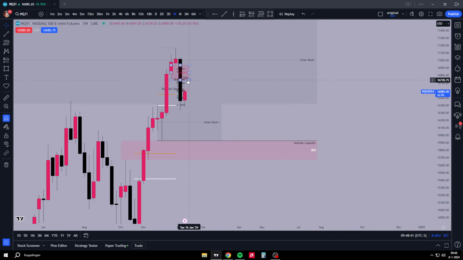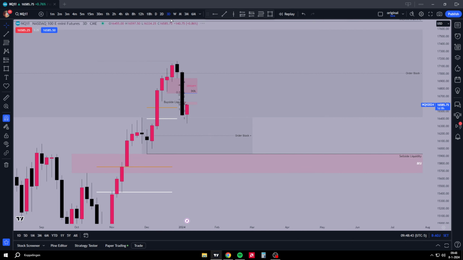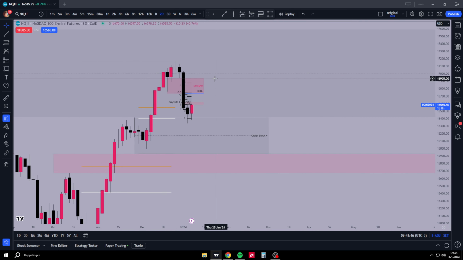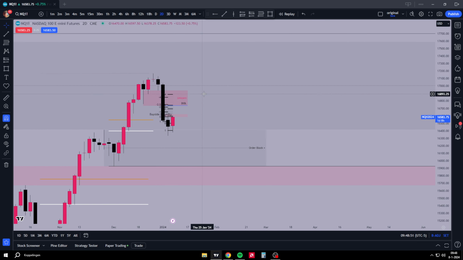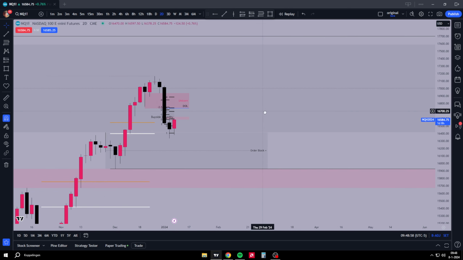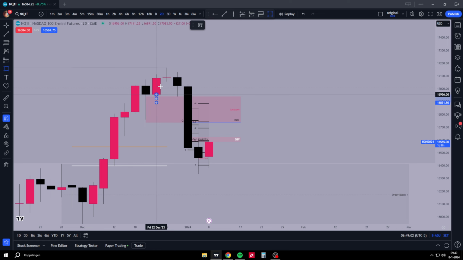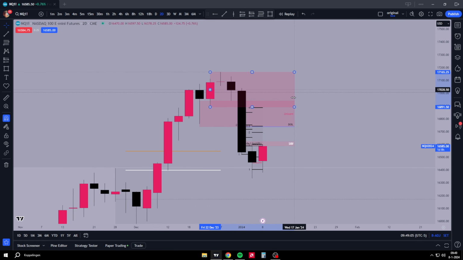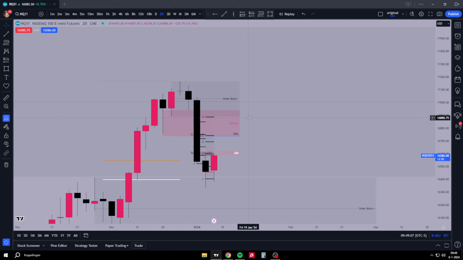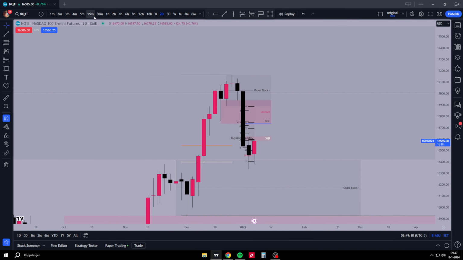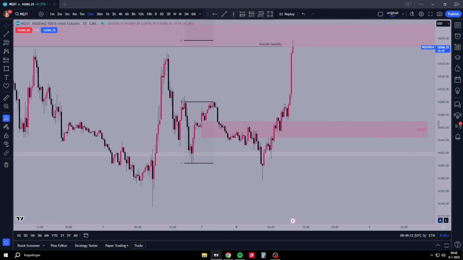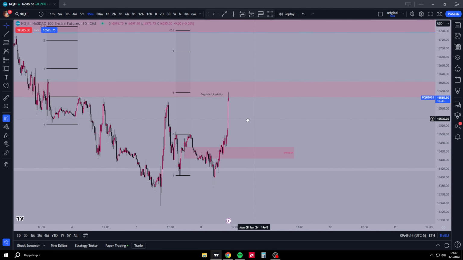What else could we mark out? We don't have an order block here. We have a 2 daily order block, so we have 2 consecutive candles here, so this will be our daily order block. Oof. I don't know if you guys can see it, but for now, minus 4 standard deviation. Oof. Order block. Perfect. Alright, so that's what we have right now. There's just too big of an imbalance.